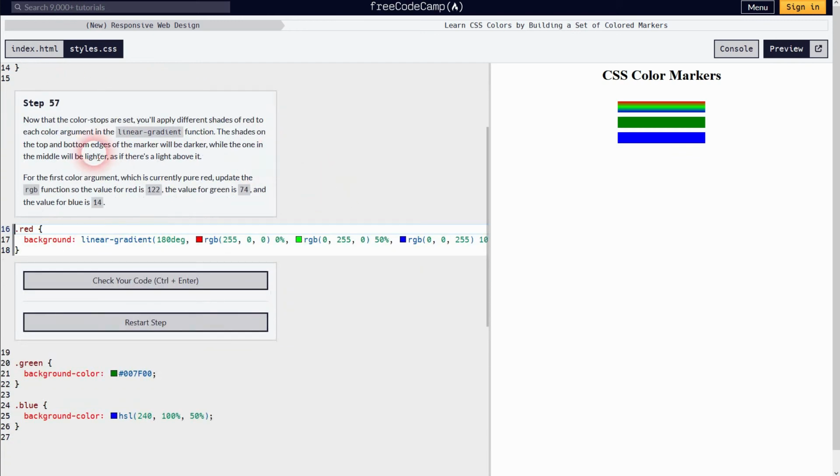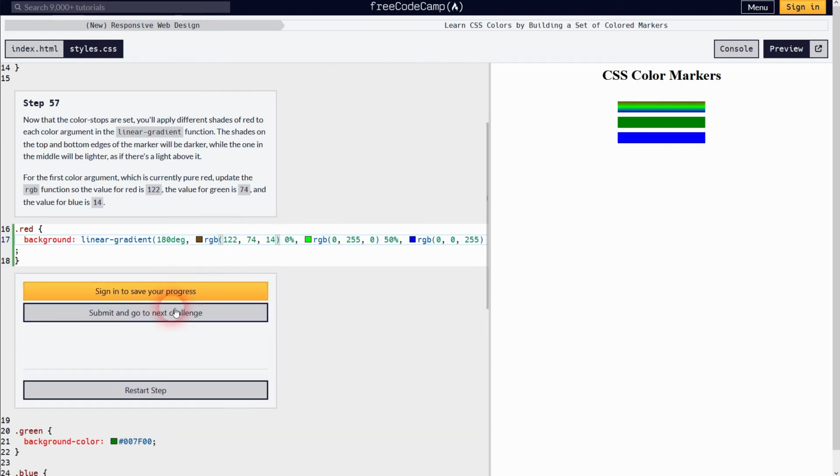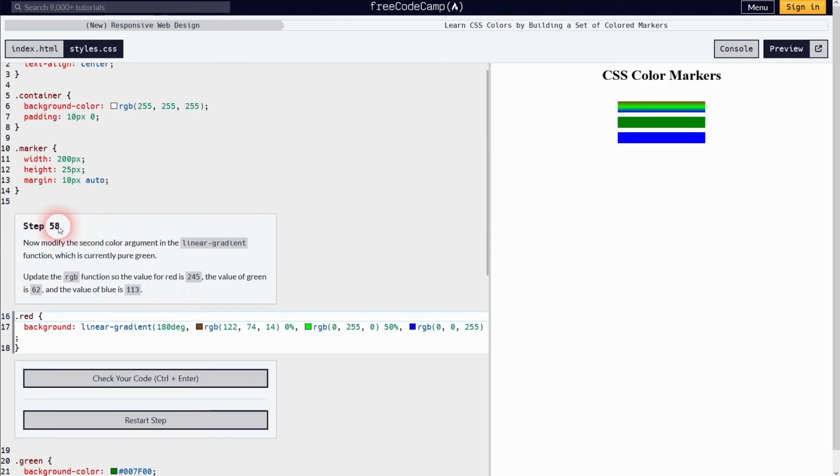Step 57. Now we're going to play around with the colors a little bit. The values are given. We're going to target the first color in this step. Step 58.